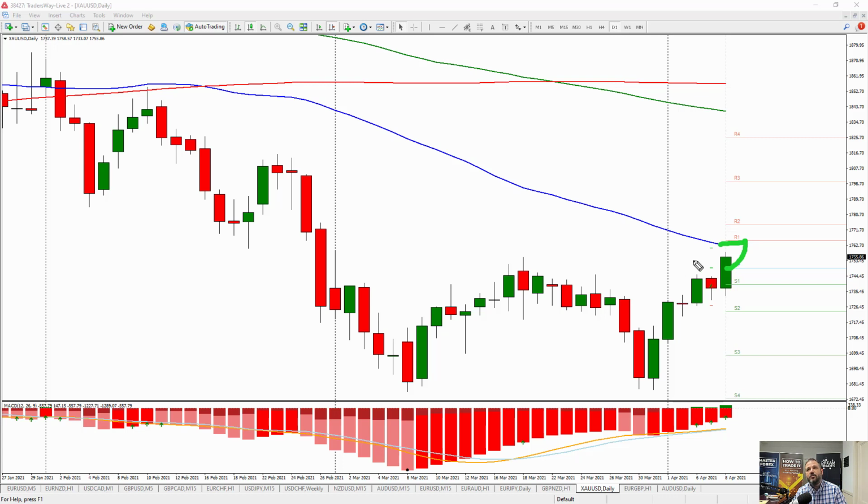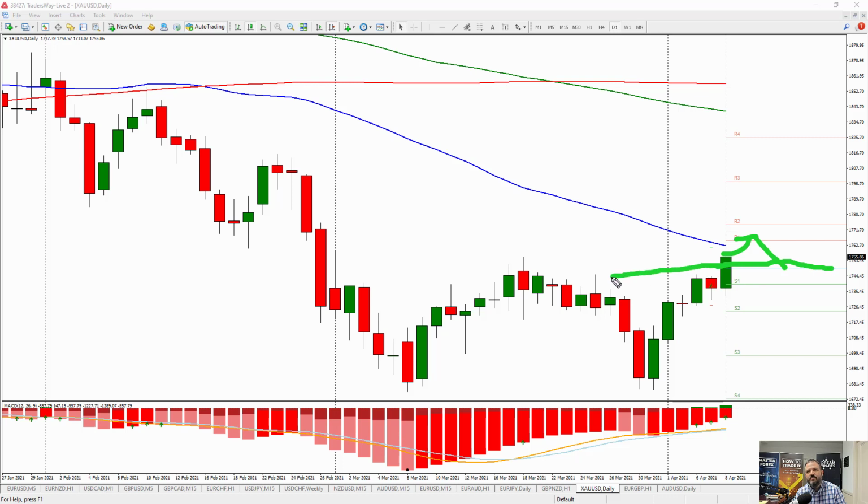Now, depending on how long-term of a trader you are, you might want to hold it long-term, but you've got to remember that each one of those levels has a possibility for a bounce. So if we're going to go up here, we'd look for it to possibly bounce right back down here, and you can see the pivot point acts as support.